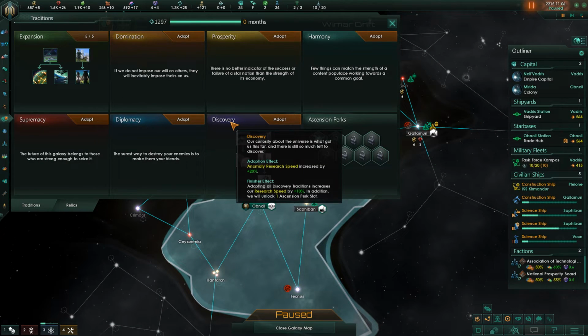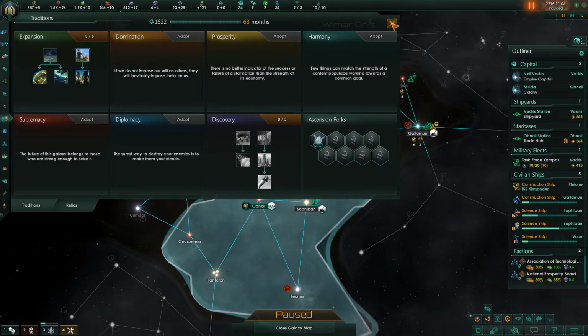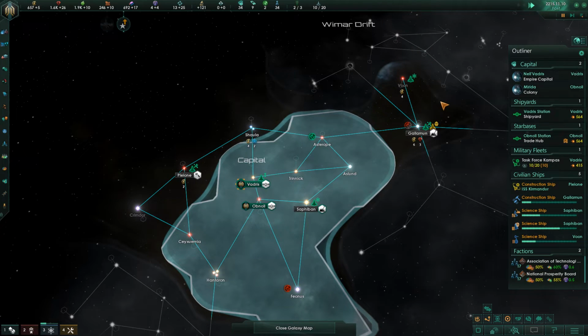There we go. All right, discovery. Anomaly research speed is increased by 20. I assume that applies just to anomalies. I assume it does.